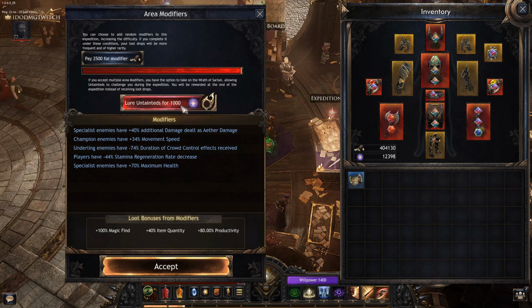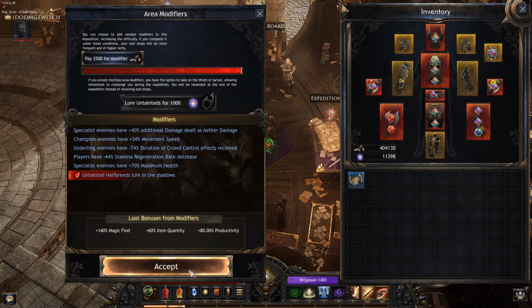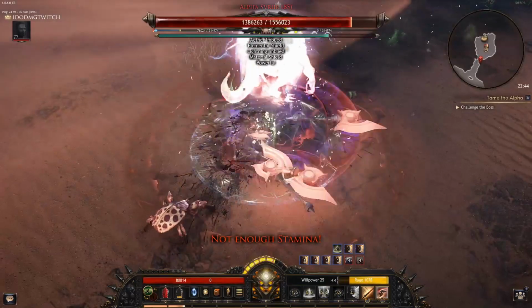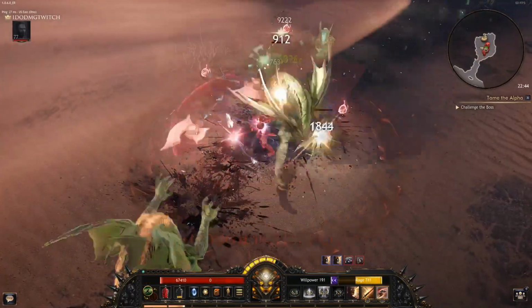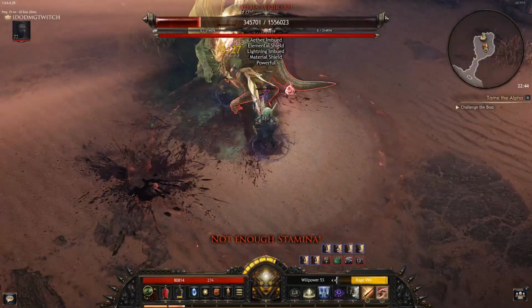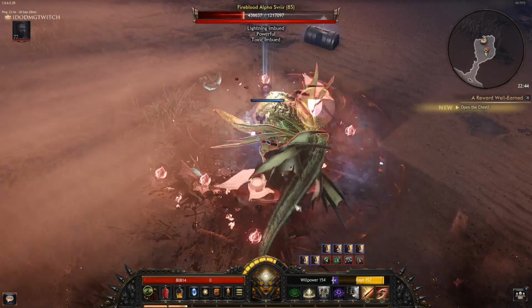But if you want to do the Wrath of Carousel mode and lure these Untainteds, which I highly, highly recommend you do, because this is the only way that you can find Untainted Afixes in the game. So think of like Path of Exile's corrupted items. That's pretty much what Untainted Afixes are in Wolcen Lords of Mayhem. And the only way to get these affixes, other than on uniques, is from the score screen in the Wrath of Sarisal mode.